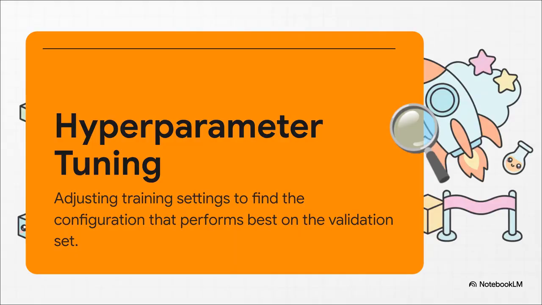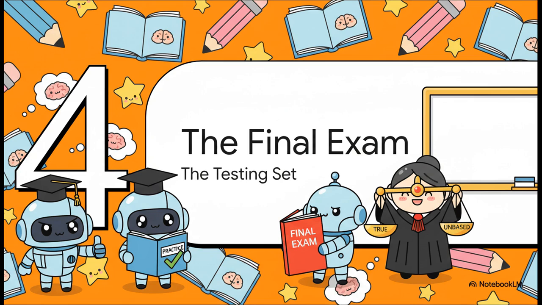And all this tweaking and adjusting, it has a fancy name. Another keyword for your exam notes: hyperparameter tuning. Think of these as the high-level study strategies, not the facts themselves. It's things like how fast the model should learn. We just turn these knobs and dials, and we keep whichever settings get us the best score in our mock exam, the validation set.